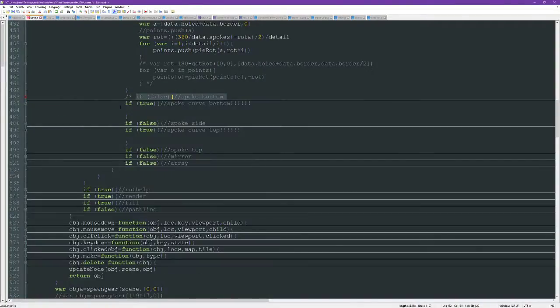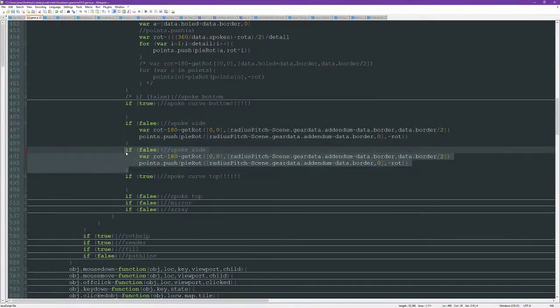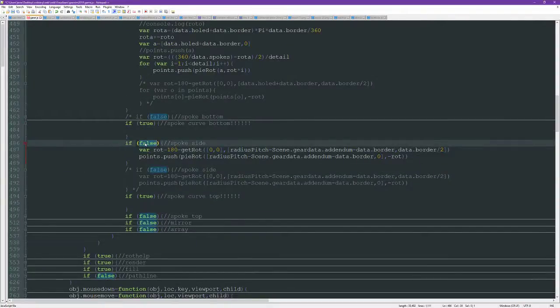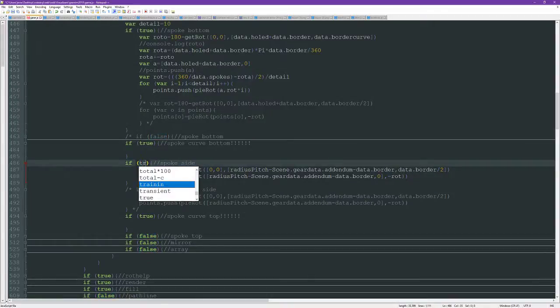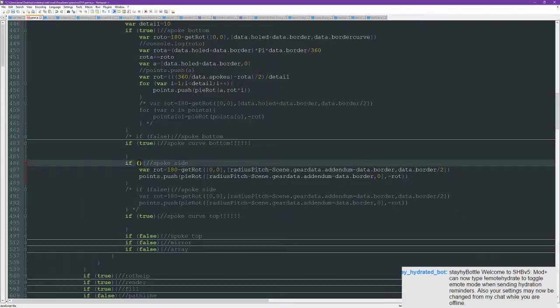Coming out that whole thing. Make a duplicate. Okay. Nope, we don't want to be doing that. We're not that far yet. We want to do the curve part. So what's the curve part going to be?